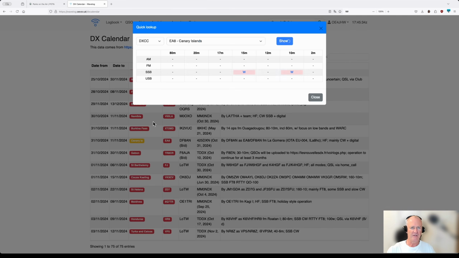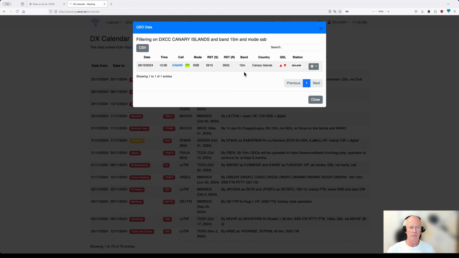If I click on the DXCC, I see I've already worked Canary Islands on 15 meters and on 10 meters. And if I click on the worked link, I can see it was EA8AM during the CQ Worldwide phone contest.